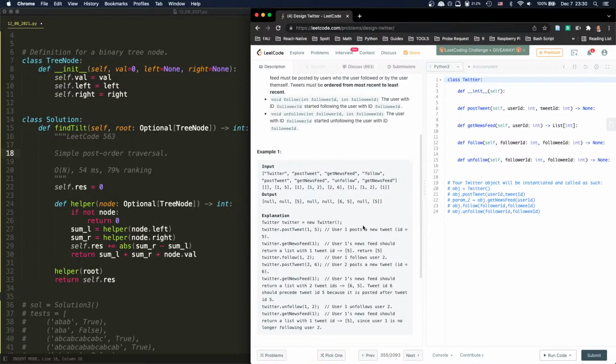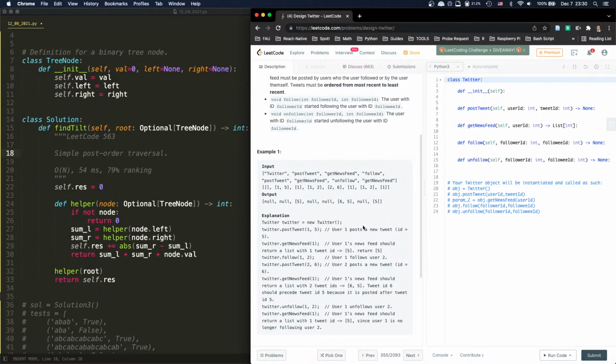Okay. So there are two problems to solve. One is to order the tweets, right? And the other is to follow and unfollow. So post tweet. Let's see what type of data structure. Okay, so first thing in my mind is a dictionary. So user's ID is going to be the key, and the value is going to be a stack of tweets. But that will be the tweets each user created themselves.